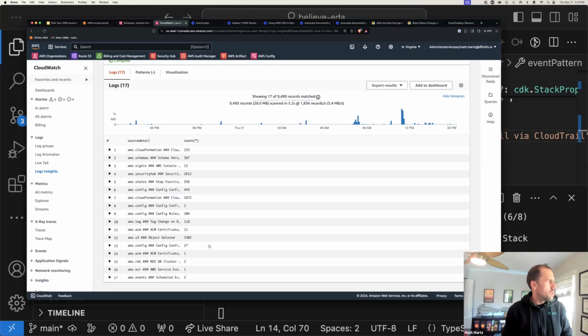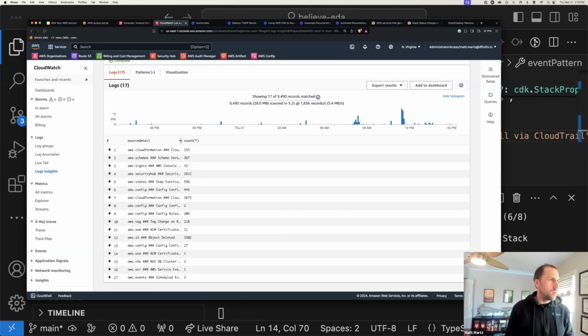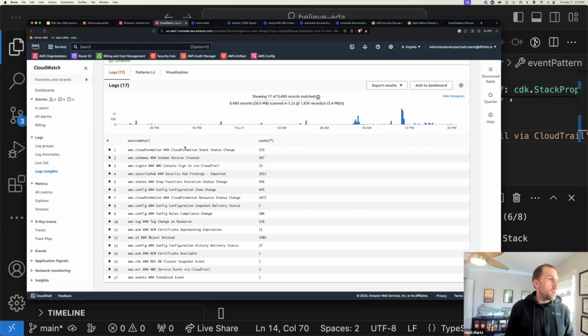We're a small company. We have like 14 people, and of those, probably 4 or 5 would be deploying things or doing stuff in the dev account. So not necessarily a lot of traffic, but we've had 153 different CloudFormation stack status changes flow through the system in the last day.